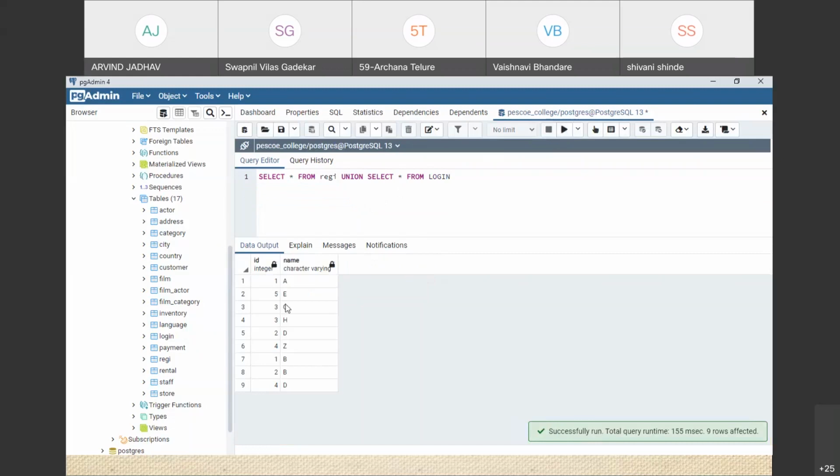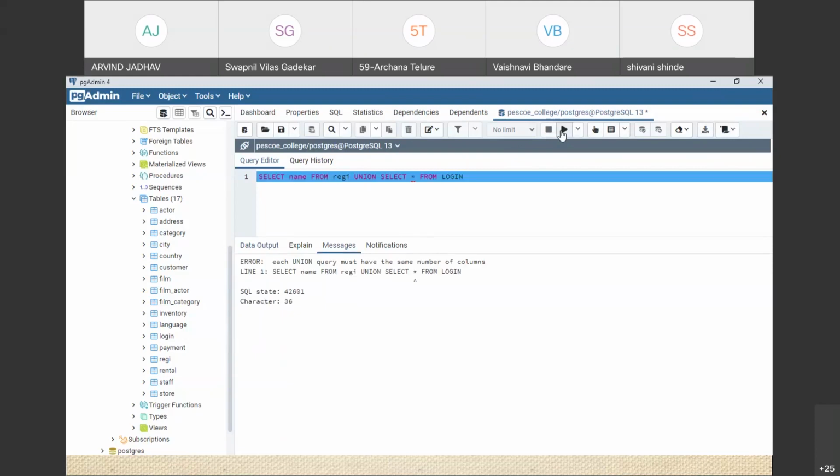We get the data: A, E, C, H, D, Z, B, B, and D. To retrieve the names only, we need to specify the name attribute. Instead of select all, here we need to specify the name, and also here.